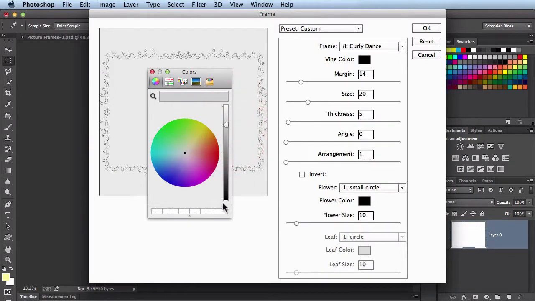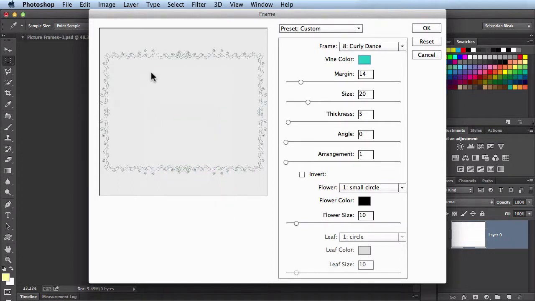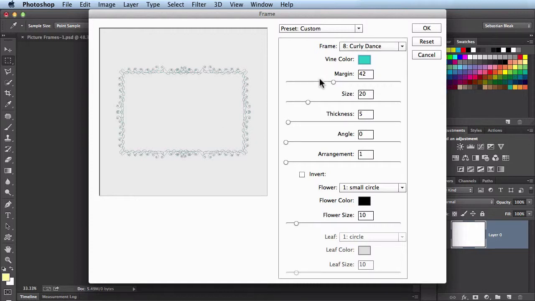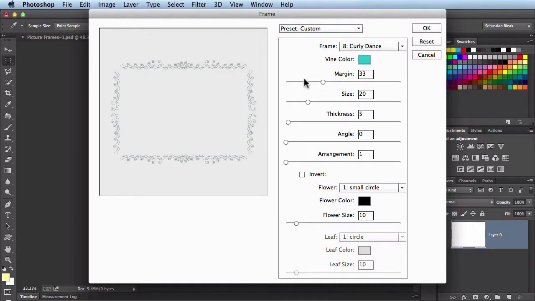I haven't tried this color out yet, so I'll click on that, and to accept it on the Mac again, I'm going to hit this X and it'll update here. So next is margin. I'm just playing around with these, so I just click all the way over here, make an extreme change so I could see what it's actually going to do. And that starts bringing it in towards the center a little bit more. So I'm just going to bring this guy out. I want to get it to where it's nice and tight. So right there looks fine to me.